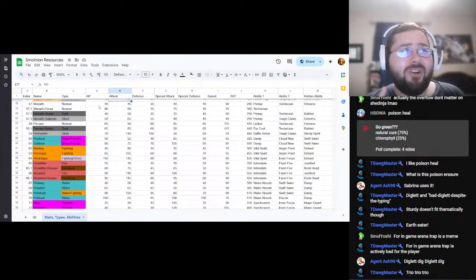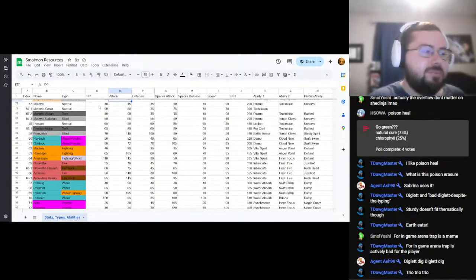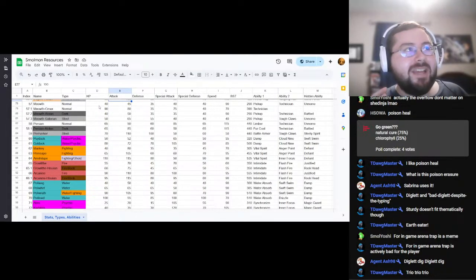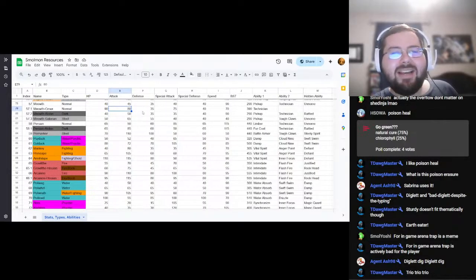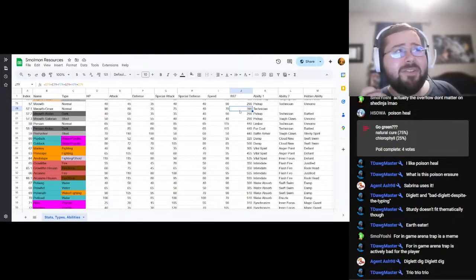Meowth. Meowth's pretty bad. I did my best to make the Meowths a little more salvageable. So I didn't change base Meowth. Gigantamax Meowth, my idea with it is it prints money. So, 90 HP, 80 attack, 35 defense, 75 special attack, 40 special defense, 70 speed, Technician. So, don't use this in battle, but if you just want a money grind, you can have Pay Day and attack things.